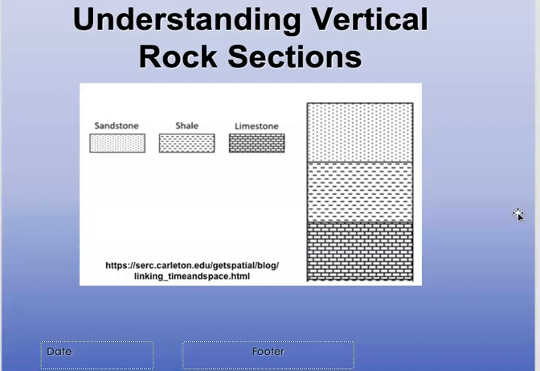Thank you for your honesty. Someone who didn't just get lucky. What do you know about limestone? I think you do know. Is limestone shallow or deep? All right. You might have gone to the bathroom during that part of the conversation. But, yeah, limestone is deep. Shale is slightly less deep. And sand is shore. So that one place in time, remember, superposition tells us oldest rocks are on the bottom. So this one place in time started out as deep water, making limestone. Then that same place in time was shallower water, started making shale. And then it was beach.